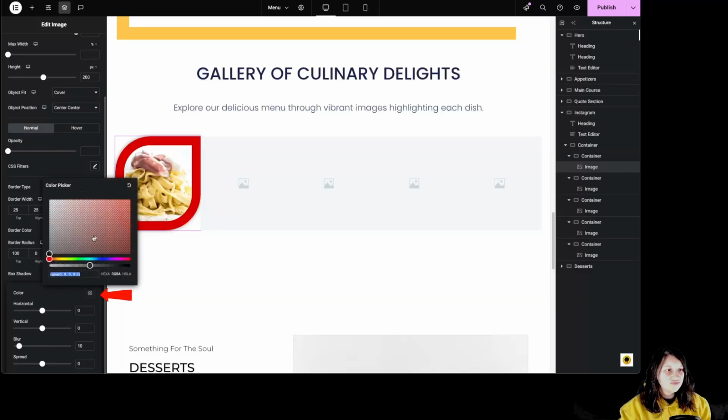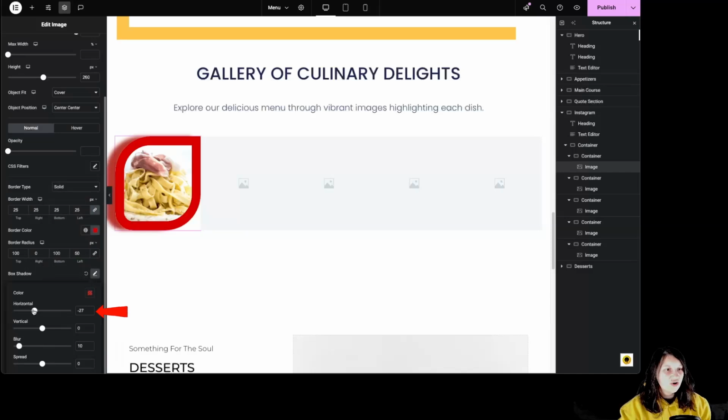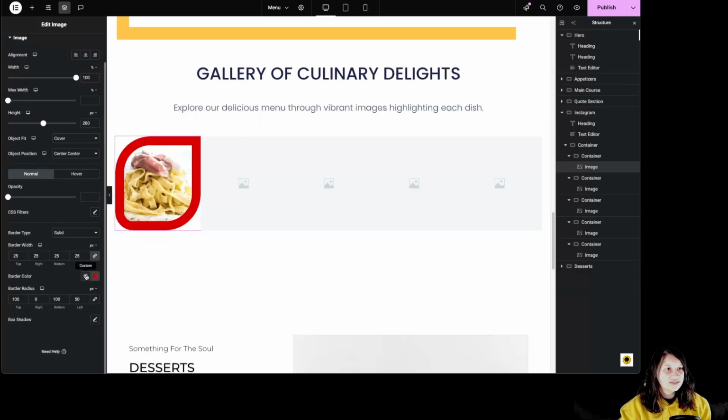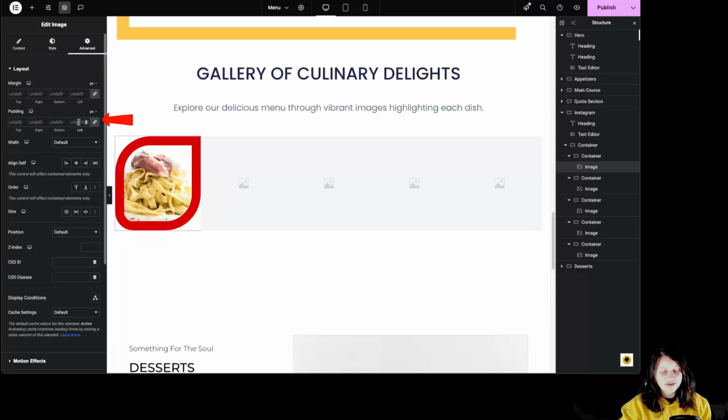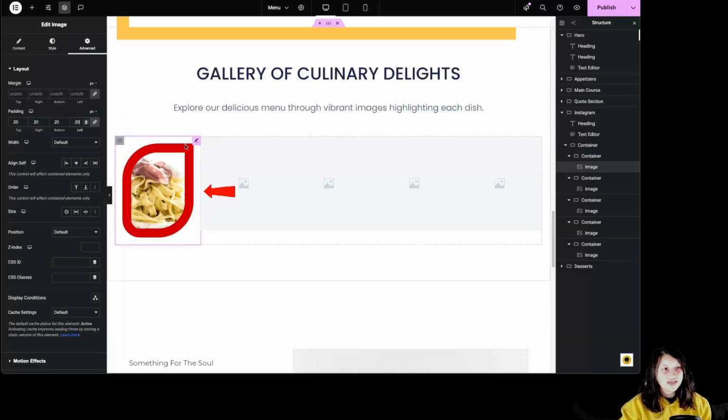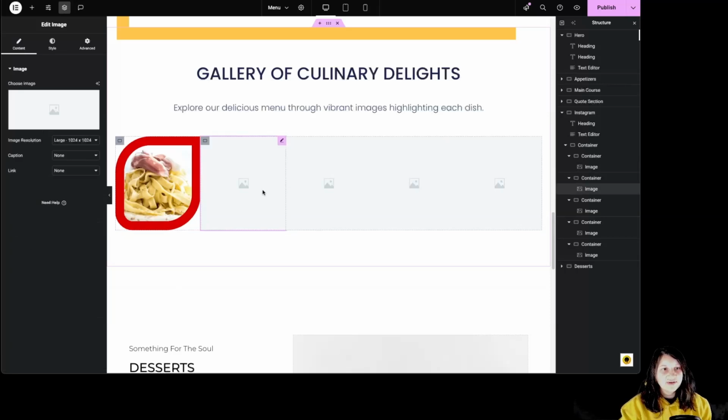We have the color, opacity, horizontal distance, vertical distance, the blur, and the spread. And we can always click on this icon to go back to default. And we also have some advanced settings. For example, if I'm choosing over here padding, I can see that the image no longer goes to the edge of the container. Same goes for those images as well.